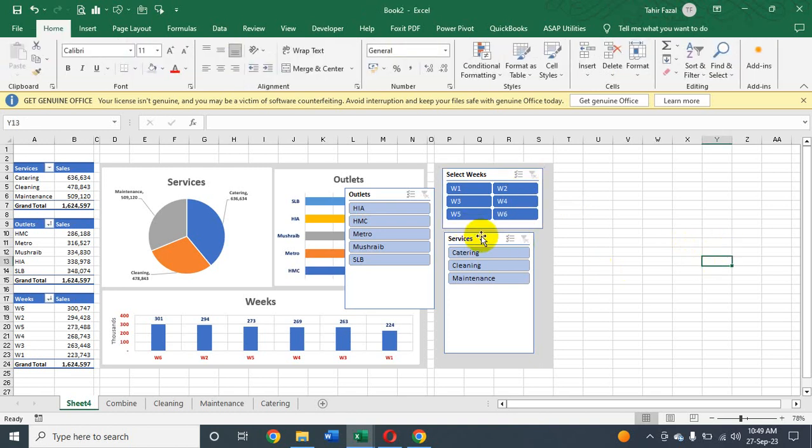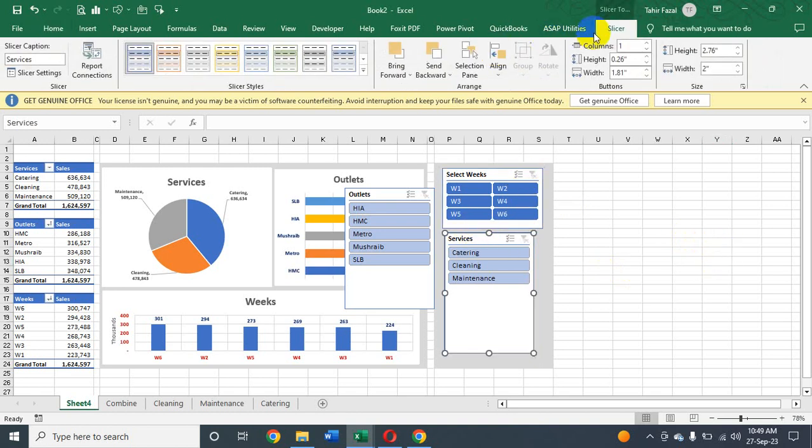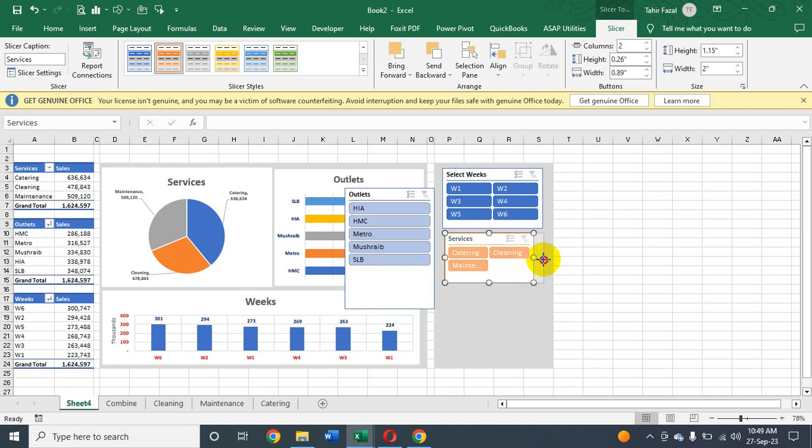Can I do the next one? Services slicer. I choose the option from here, right? Orange color, right? And 2 columns. And size is reduced, right? And bigger size.